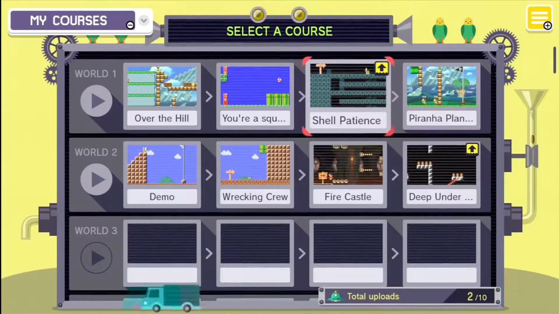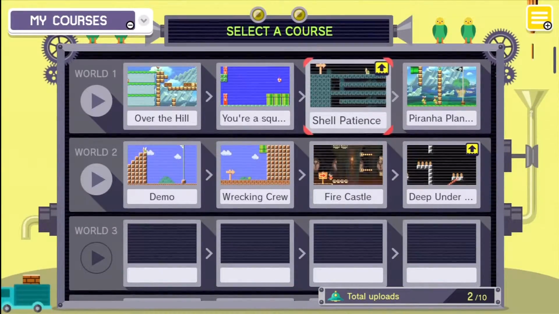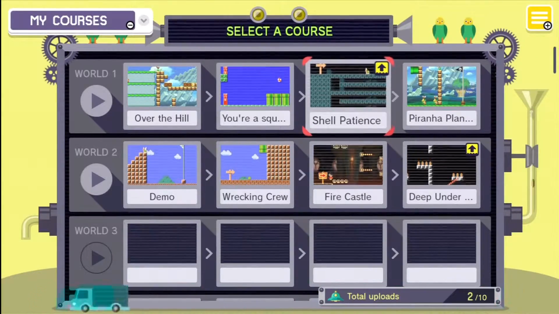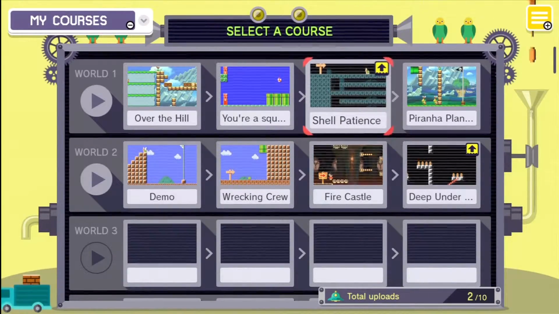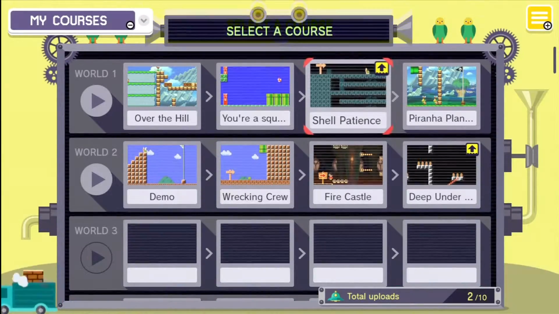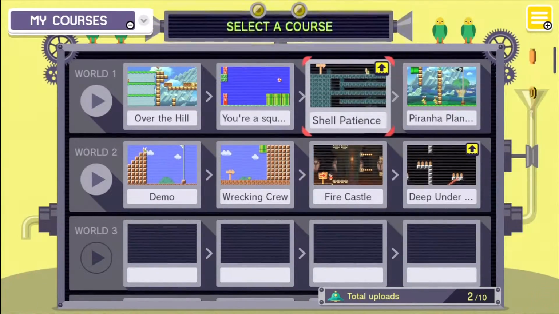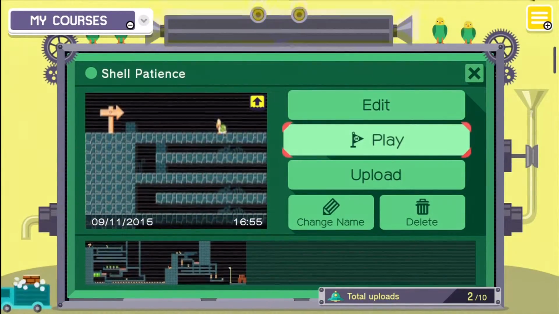Okay. And they have a little arrow there. It says, hey, this has been uploaded. So I'm gonna show you the solution to Shell Patience, okay? So if you do not want to see the solution to Shell Patience, don't watch this entire video. But if you want to check it out and play it on your own, it can still throw you off. I called it Shell Patience. Well, you'll see. Okay, so let's just hit the play button and see what it's about.